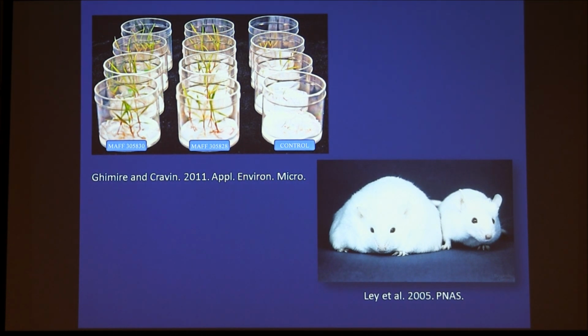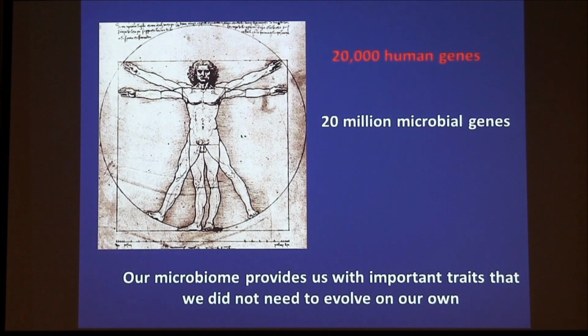And every week there's new evidence of the critical role that these microbes play in shaping our health and growth rates and so forth. And so I already mentioned that about 10% of the cells in our body are human cells, and 90% of them are bacterial cells. But it's even more striking if you look at the genetic diversity. Okay, so we have about 20,000 human genes in our genome, right?